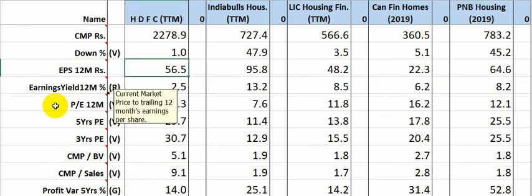Next, let us look at the price earnings ratio of the current 12 months, also known as PE, price to earnings ratio. Here we are comparing the current 12 months earning against the current price, and this ratio will tell us how far away the price is from the earnings, or how near the price is compared to the earnings of the company. Here we want the price earning ratio to be as low as possible, possibly below 25 times. We don't want to pay a very high price for the earnings of the company.